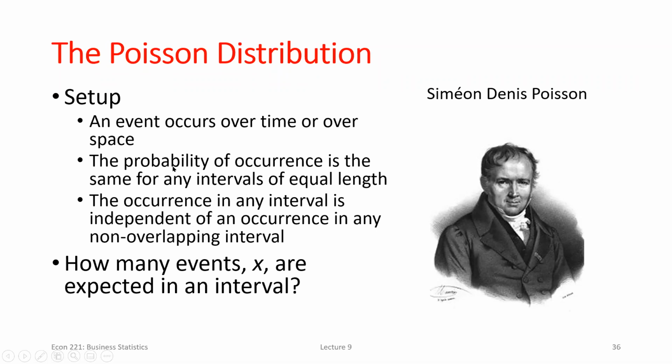I'll never violate any of these principles, where every interval that we're looking at is independent from another, and they don't overlap. What we're really thinking about with the Poisson is how many times does something occur, or what's the probability that we see something occur a certain number of times over the next week?